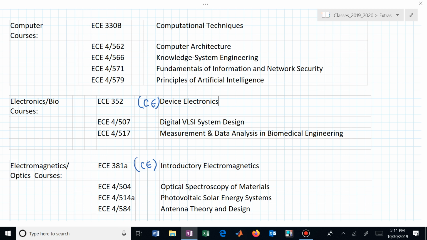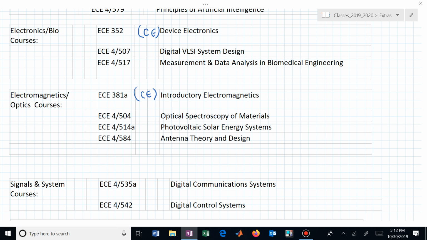I think those two classes, 407, 5, and 417, will be taught by the same instructor in the spring semester, Dr. Rovita. She's going to be now teaching the measurement and data analysis. So if you wonder how do you monitor or apply sensors to a physiological system, to your body, what are the wearables, how do those techniques or technologies work, or in a hospital, where you're now covered with sensors, how do those work? Creating those, that's a part of 417.